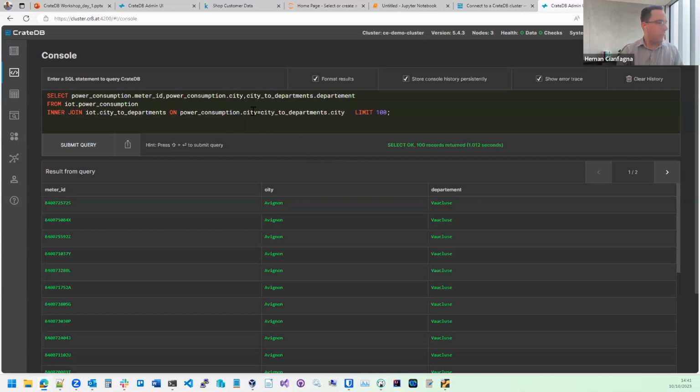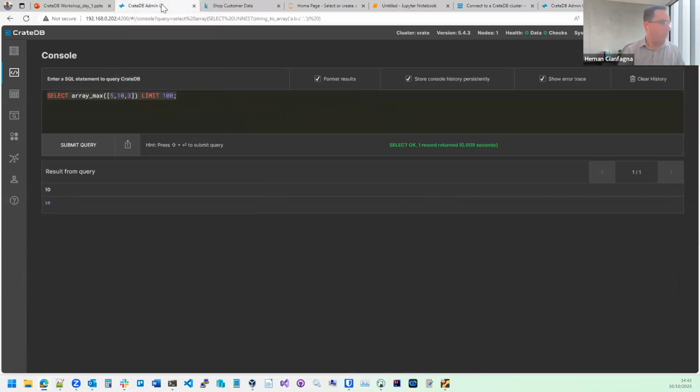Just in case there is anyone in the audience that is just getting started, I wanted to explain briefly the difference between an inner join, a left join, and a right join. And to do that, I will use this other test environment where I got a small data set where this can be seen more clearly. So on the power consumption table here, I got data for two cities. There is data for Berlin and data for Nice.